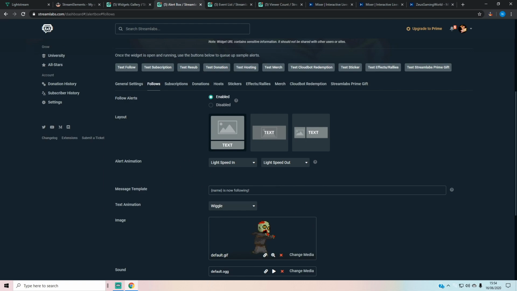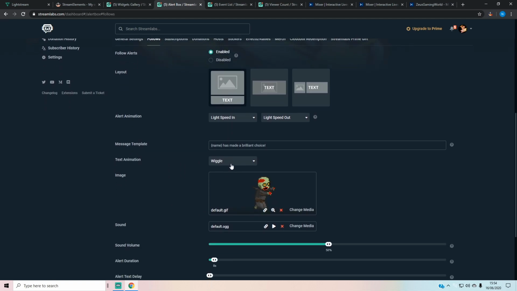We then have some information here, and again, a bit like StreamLabs that we used before, here is the coding that's going to populate a unique or individual name depending on who has made this work. Again, you have the ability to change this wording if it's not something you like, to be as tongue-in-cheek or whatever you want to say. So that will come up as so-and-so has made a brilliant choice, would have decided to follow us. You can then decide how you want that text to appear and play around with it.